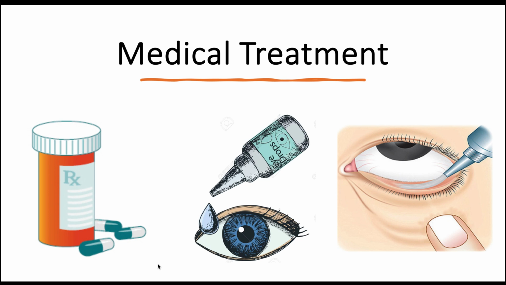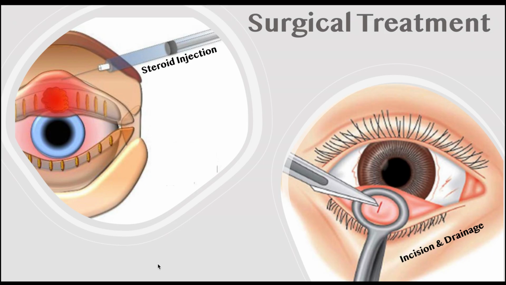An optometrist or ophthalmologist might recommend antibiotics for a stye with an infection or prescribe steroid eye drops or ointment to address inflammation. In some cases, if the chalazion doesn't go away on its own or becomes bothersome, a doctor might recommend a steroid injection or surgical drainage to alleviate the blockage.